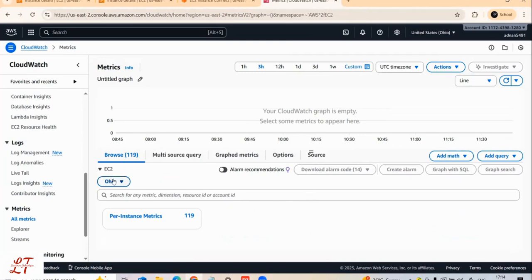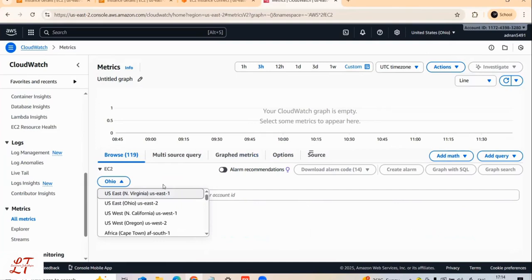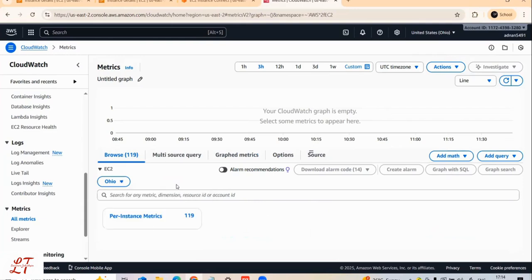Make sure that your region is based on the region that you're using. I'm using US East 2 over here. Okay, and just click on per-instance metrics, or you can also just choose your EC2 instance.